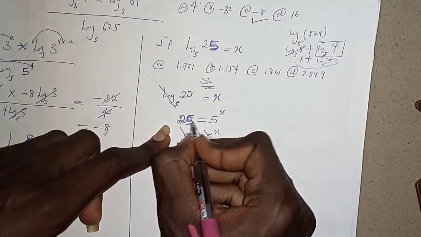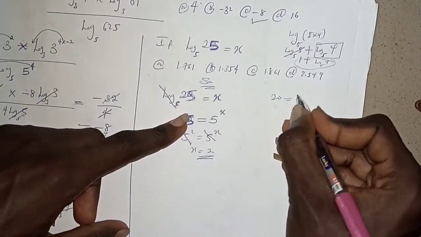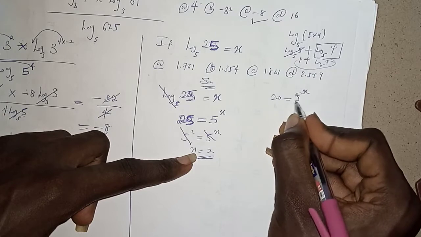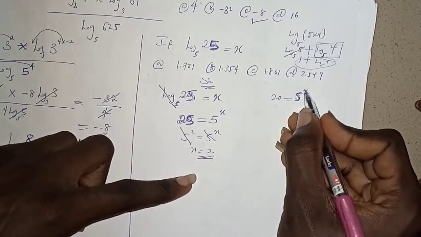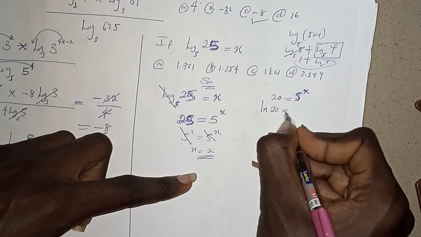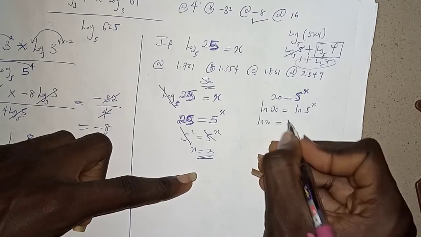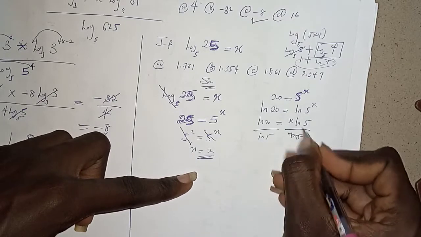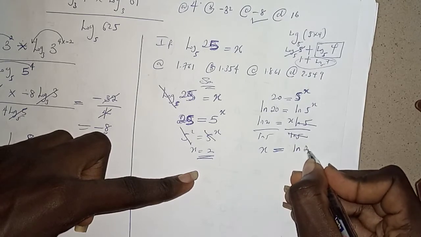Because if you have something like this now, this is 20 initially. If you have 20 equals to 5 raised to the power of x, this is where we stop. And you still want to find a way to get the value for x in this case. Without using calculator, you won't be able to get this correctly. Because from here now, the only thing I'll just have to do is to take the natural log of both sides. That's ln 20, and then take the ln of 5 raised to the power of x. So that's all I will do. Then I will have ln 20 equals to x ln 5. Then divide both sides by ln 5. This will cancel this. So whatever I have left now is x is equals to the ln of 20 over ln 5.